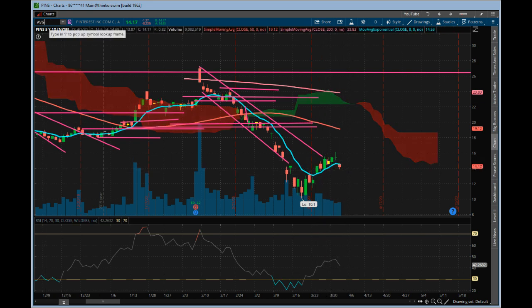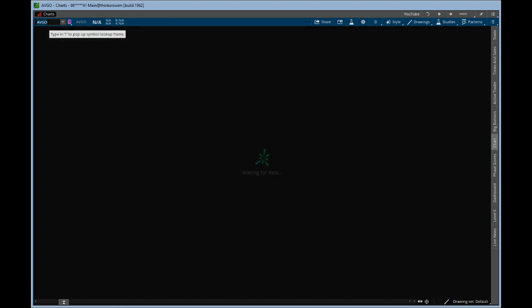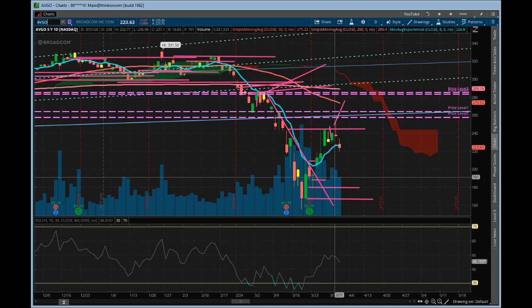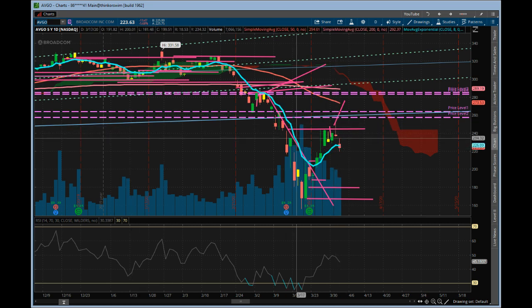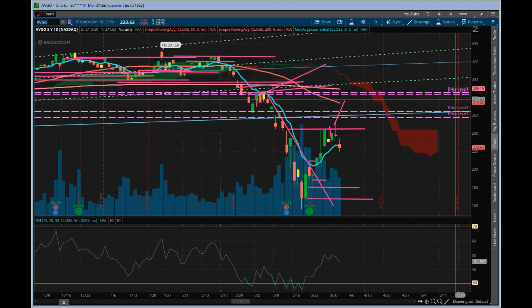And AVGO. Little Broadcom action here. Again, nice candle here that closed in the upper end of that upper shadow, right? Then an inside day and just kind of consolidated for a little bit. Then it tried to break out. Remember those horizontal breakouts? Tried to break out but couldn't confirm. In fact, left a big upper shadow on it and then boom, shift to the downside right there. So right below the ADMA too, starting to curl over on that one. So just keep an eye on that one too.